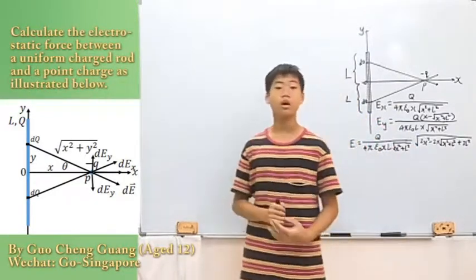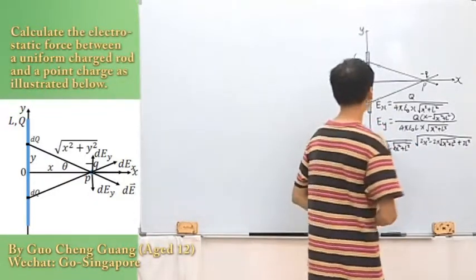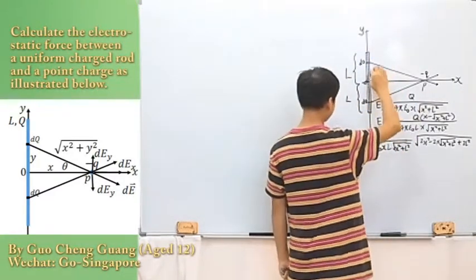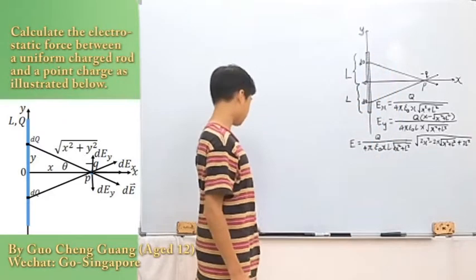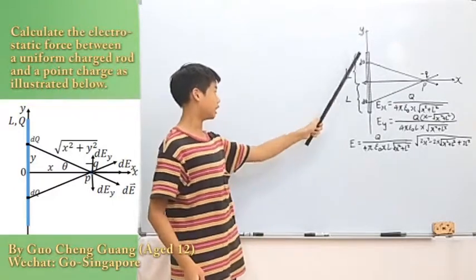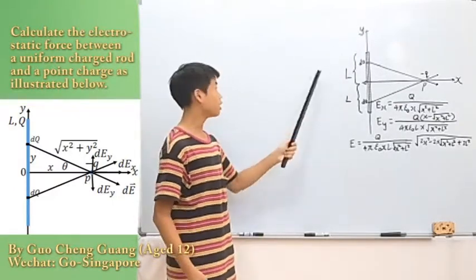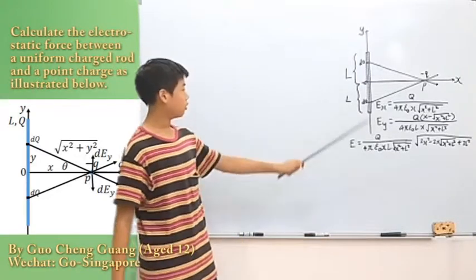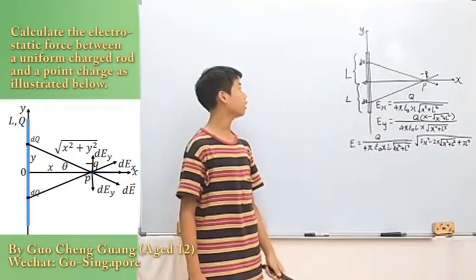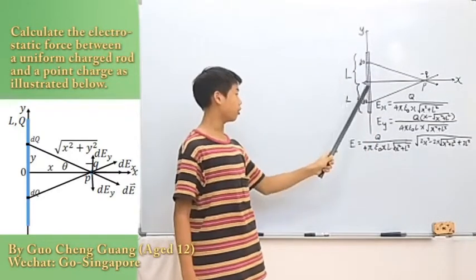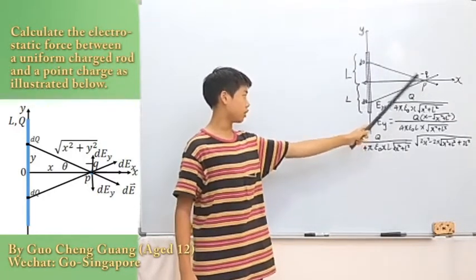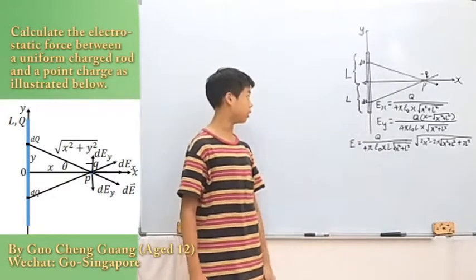Well, in the last lesson of electromagnetic dynamics, we had a question about a rod above the x-axis. The length of this rod is L, and the total charge of the rod, or the wire, is Q. Then you have a point P on the x-axis and its charge is negative Q. From this rod, we have to find the total electrostatic field strength on point P.